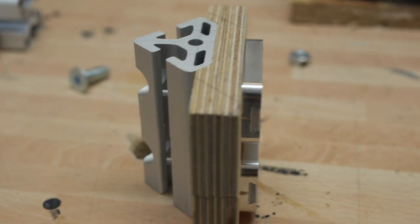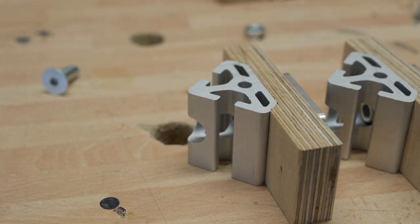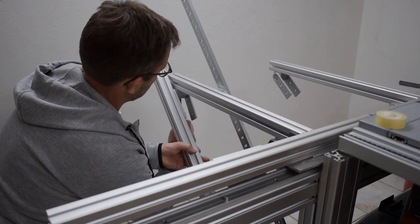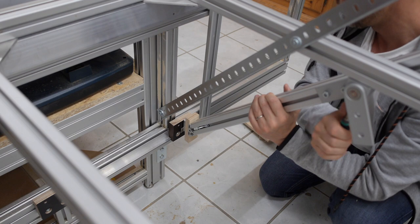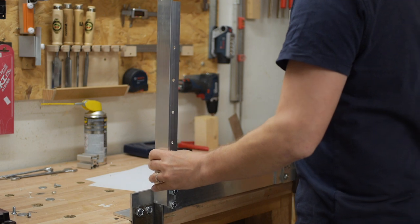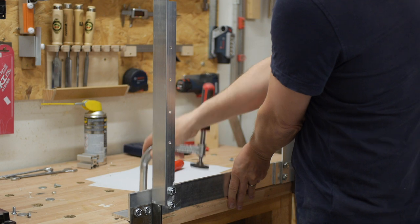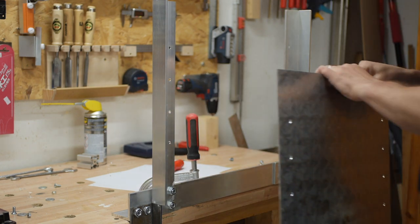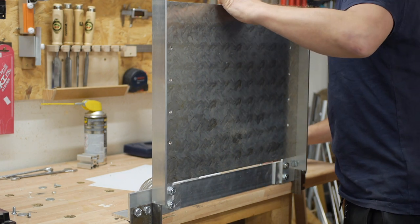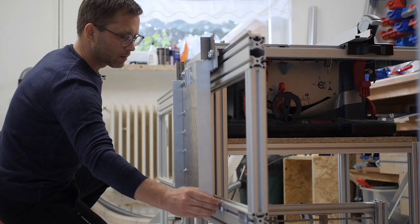Yeah, there they are, the two coupling devices that connect the support beams to the sled. Obviously, they go to the lower end of the support beams, as you can see in these images. This is the frame of the sled. It's also made from aluminum, and I decided to fill it with a plate of sheet metal in order to make it more stiff. But it could have been wood also. I just happened to have sheet metal lying around.